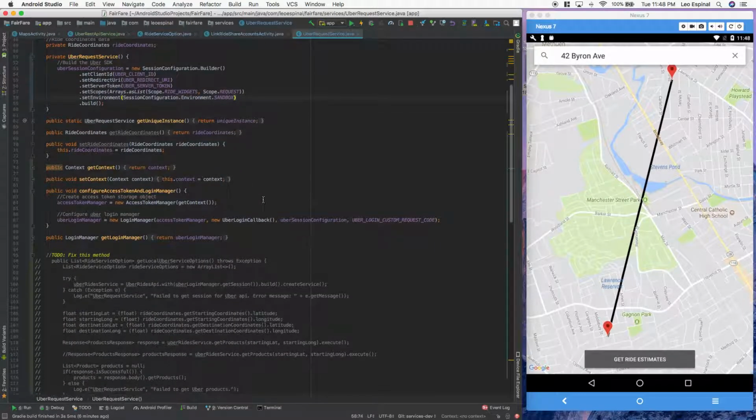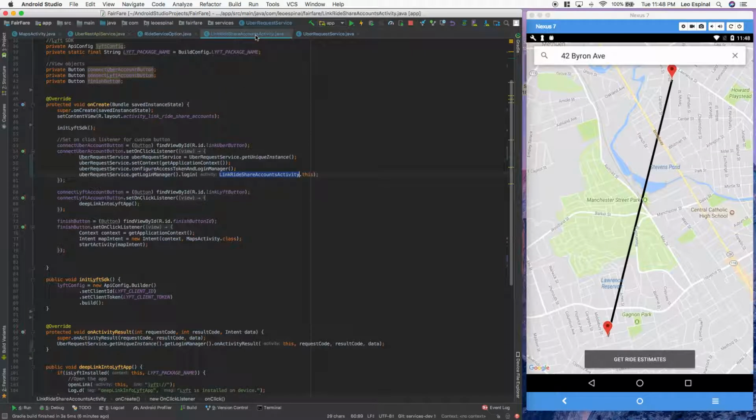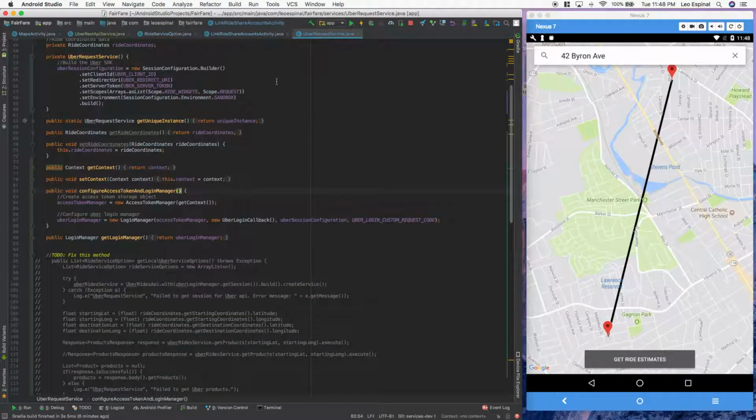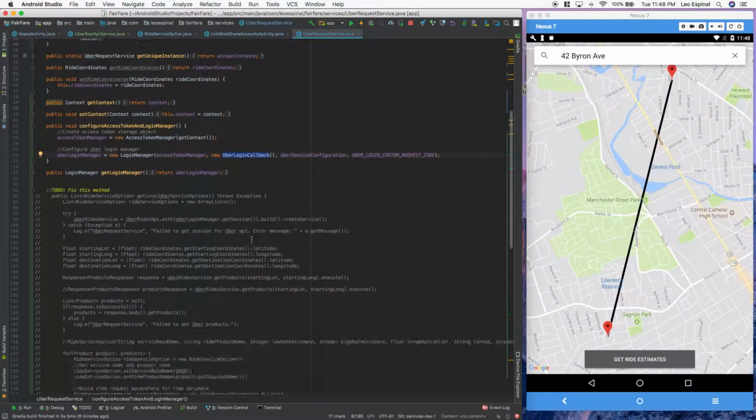And so here, when I call that configure access token and login manager method that you see here, it's just creating a new access token manager and a login manager. So with the login manager, we have the Uber login callback.